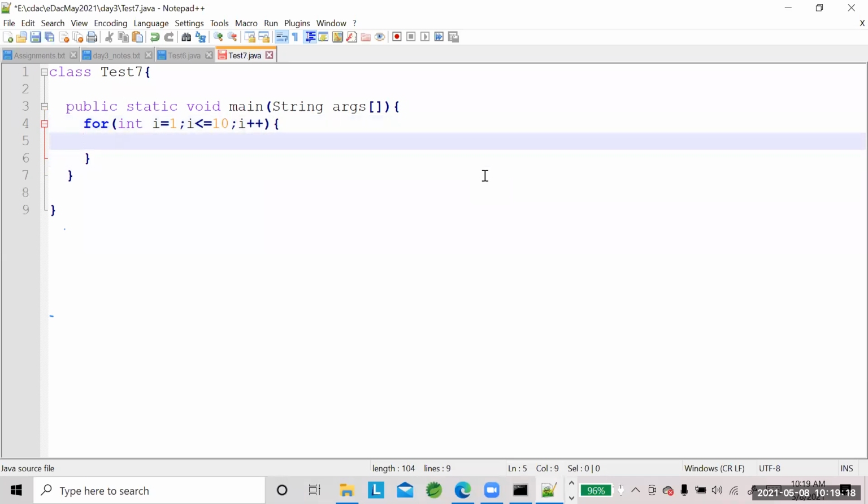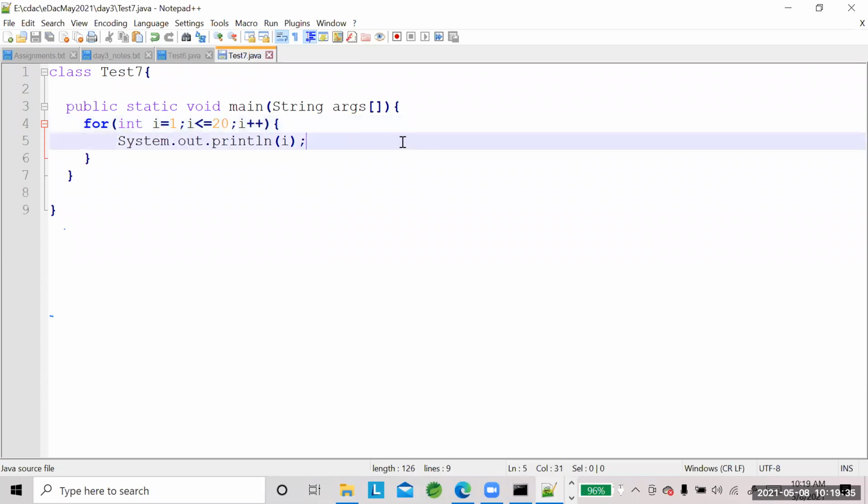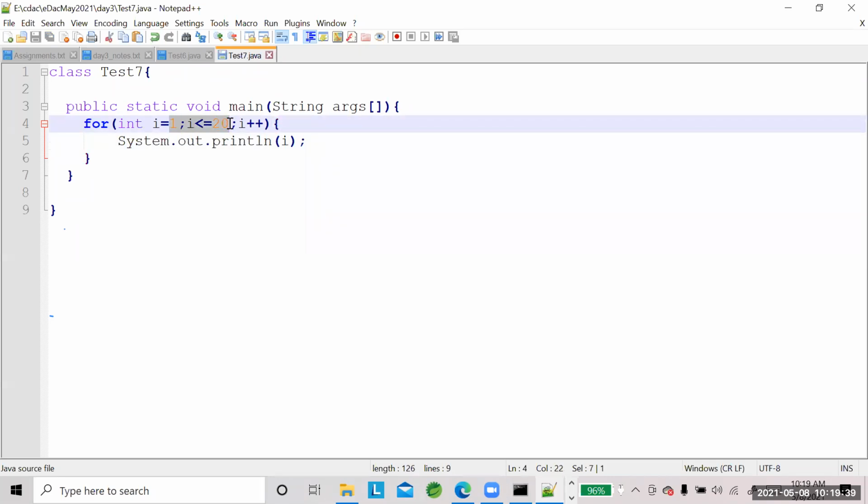System.out.println(i). Or instead of 10, I'll say 20. So what will happen? It will print from 1 to 20, correct?